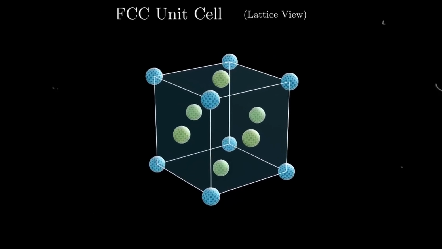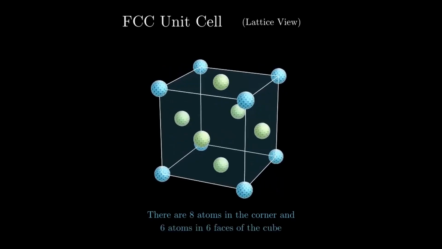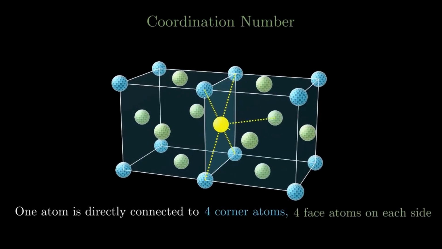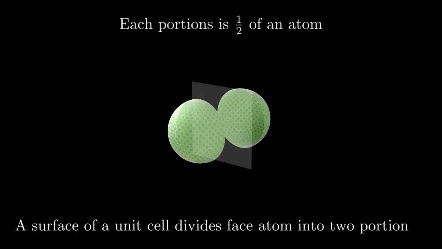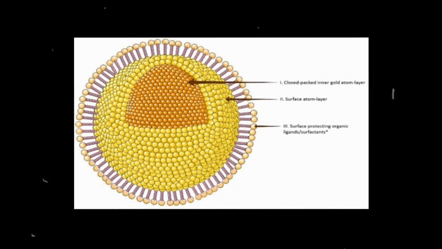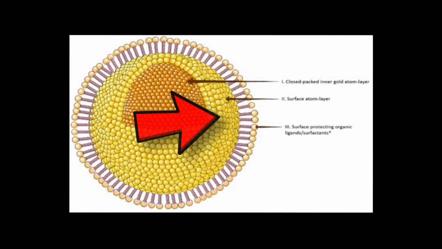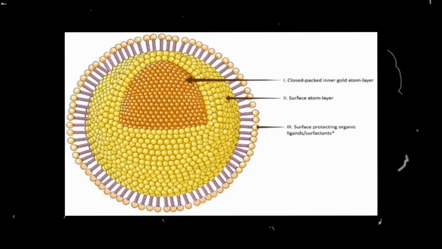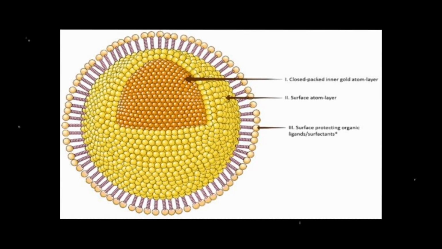In solid gold, atoms are positioned at each of the cube's 8 corners and at the center of all 6 faces within the cube, which gives effect to its tightly packed structure as each atom is in contact with 12 other atoms, which reduces the space within the center, allowing gold atoms to be stable. However, in colloidal gold nanoparticles, most of the gold atoms that are present are found on the surface of the structure, and with fewer overall atoms, this causes the atoms to be surrounded by only 6 to 7 atoms depending on the size. This results in a higher surface to volume ratio, which makes gold nanoparticles very reactive.